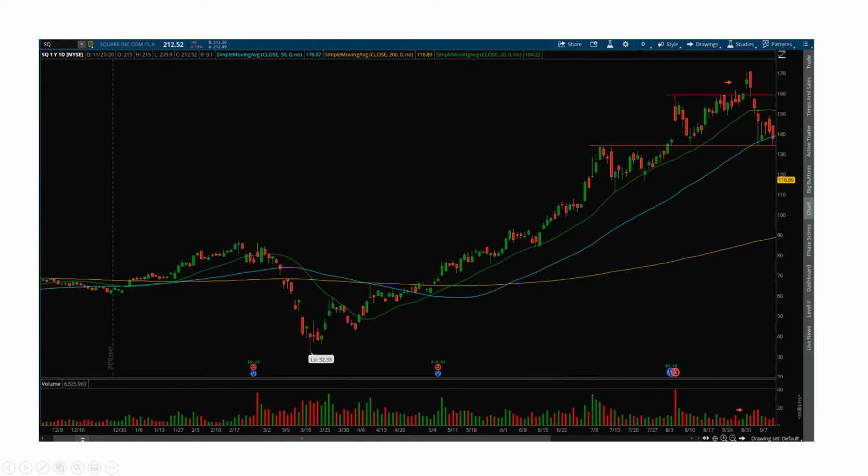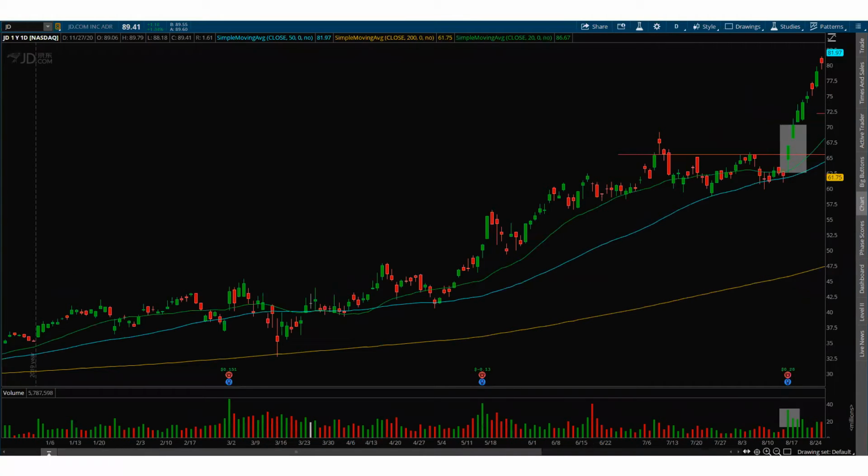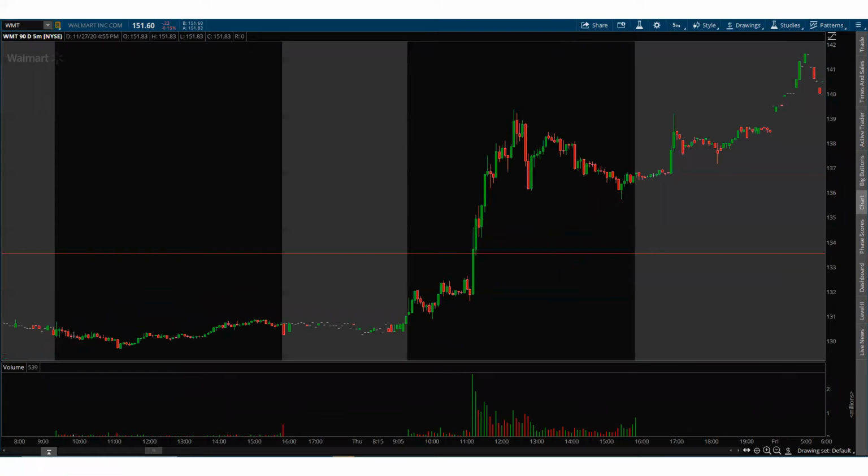So again, for us as traders, volume is one of those important indicators that you want to look at. On the flip side, we were trading JD and an important inflection point right in here around the 65.50, 66 level. And here we got that increased volume. You can see the increased volume, and we got a sustained break and run. So this is an example where volume came in, pushed above an important level, and off that stock went. And the volume not only went up during the breakout, it sustained itself for an extended period of time. So that's a nice little break in JD.